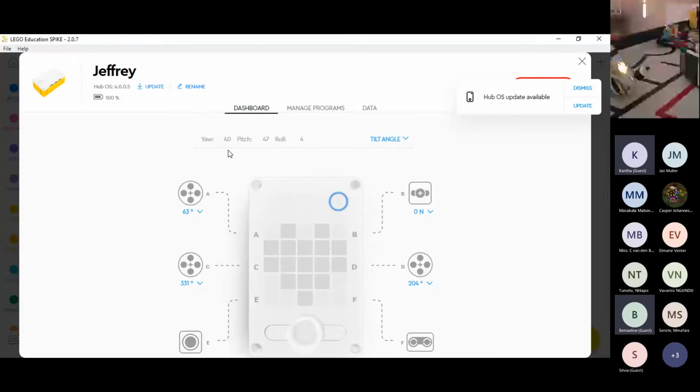So one of them is forward. That would be pitch. So towards the top and the bottom of the brick, towards the charging port or the speaker, that would be pitch. And then towards the side ports is roll. So I'm changing the pitch as well. There we go, roll.